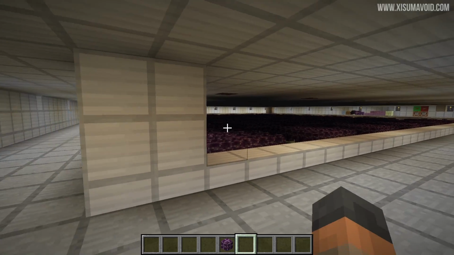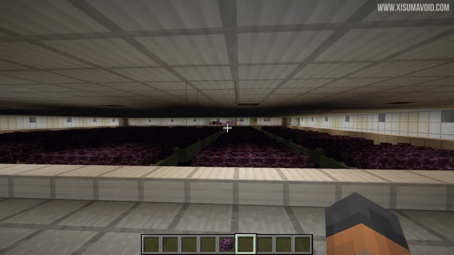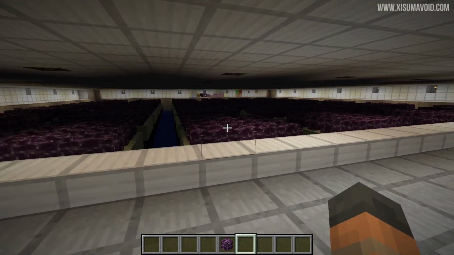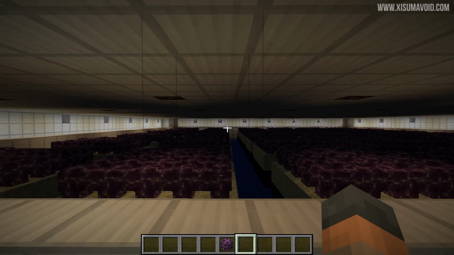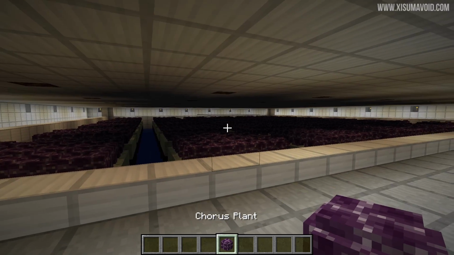And so far, we are not seeing anything. But I'm going to circle around the room a couple of times to encourage some spawning. And it looks pretty conclusive already, doesn't it? Okay, a few laps around the room, turning the lights on and off again, and absolutely no spawns. I think that confirms they don't spawn on the chorus plant.